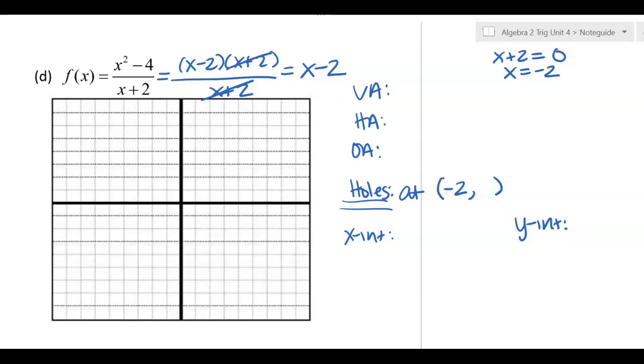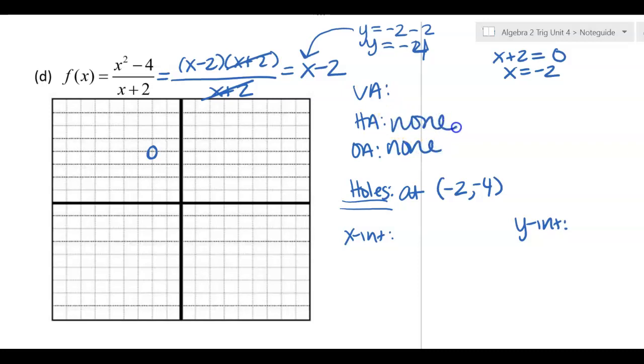The y coordinate is whatever y value you get when you plug -2 into the new version of the equation. So in this case, it would be -4. So our hole is at -2, -4. And the way that we'll see that on our graph is we'll actually plot the point, but plot it open so that everyone's aware that it's skipped. All right. Now, I actually don't have a horizontal or an oblique asymptote in this situation because notice that it's no longer a fraction. This is actually just the equation of a line. What I'm now graphing is just y equals x minus 2. Okay? There's also no vertical asymptote because there's no denominator left.